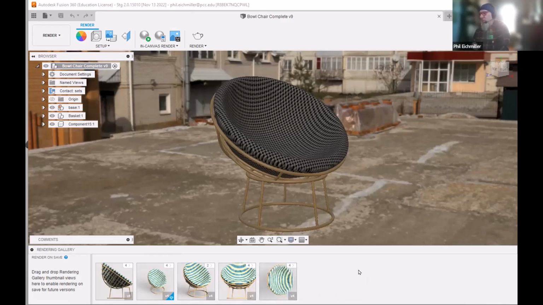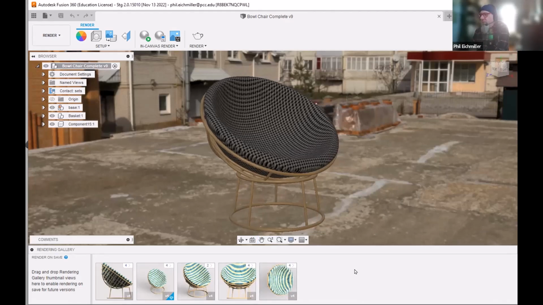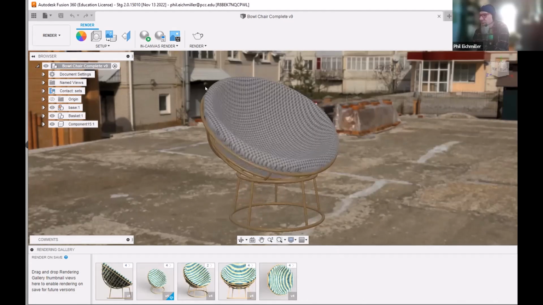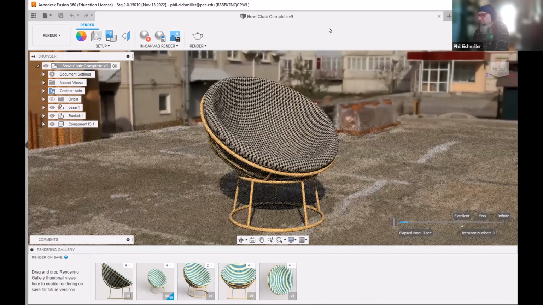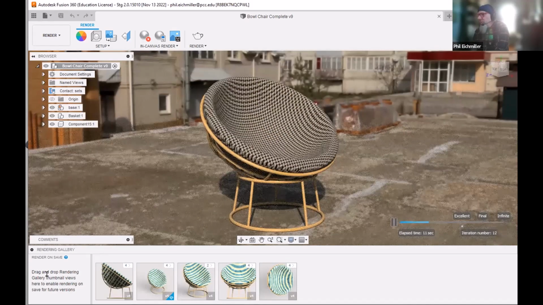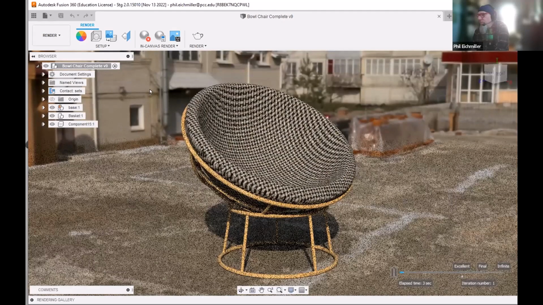I think other people would disagree with me when it comes to what they think about the Fusion renderer, because there are people who insist that other third-party products are better. But for the people I see that make great use of this, they don't need anything like that. They look at this, and their customers look at this and see it as magical and beautiful, and they have full control over it. Is this one of those cases where Fusion is not as good as the rest of it, but it's good enough that you can't tell the difference? I think for people who are just trying to get their job done, why would they need all these extra rendering tools, for instance?